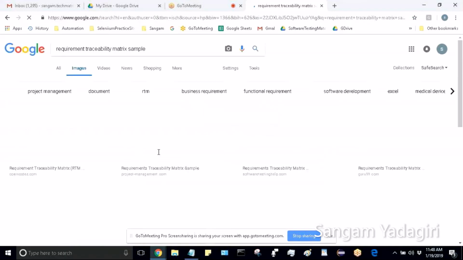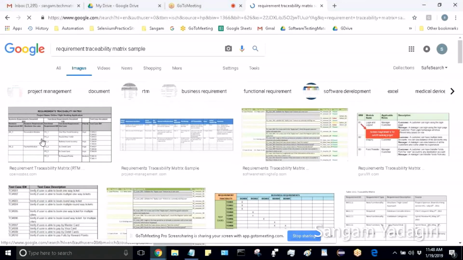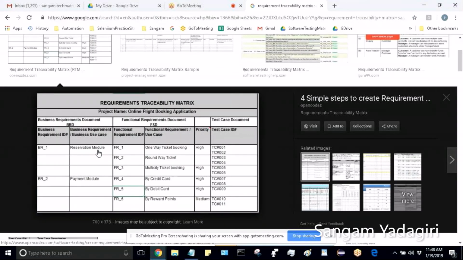Okay, so let's take a look at one of these. Like I said, there is no standard. Okay, so FR means functional requirement, BR means business requirement. Functional requirement pertains to the system design and analysis, because they have use cases. And if you see here, this business requirement is covered with 2 test cases, TC1, TC2. That's why I said many-to-many.